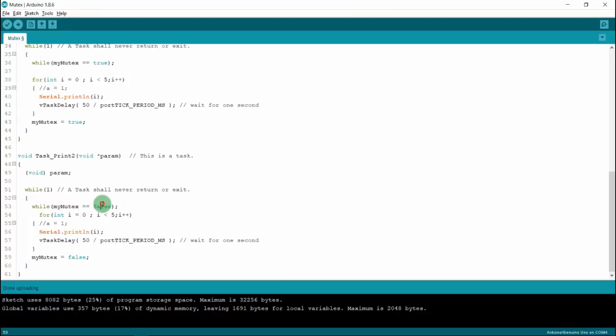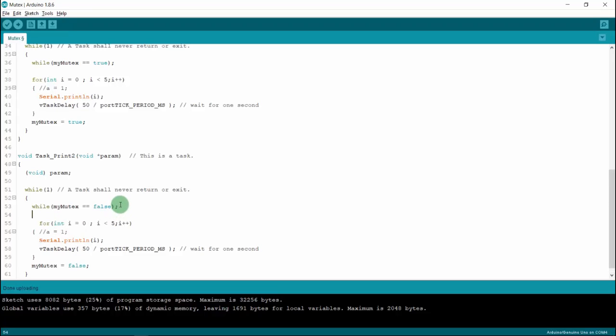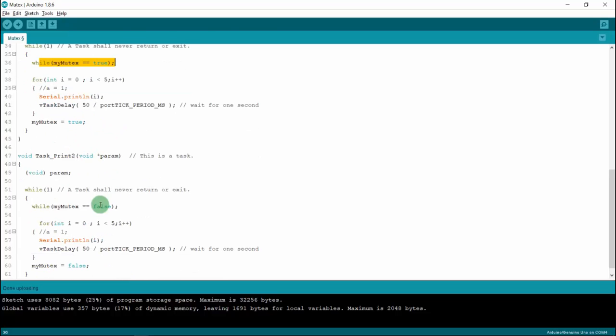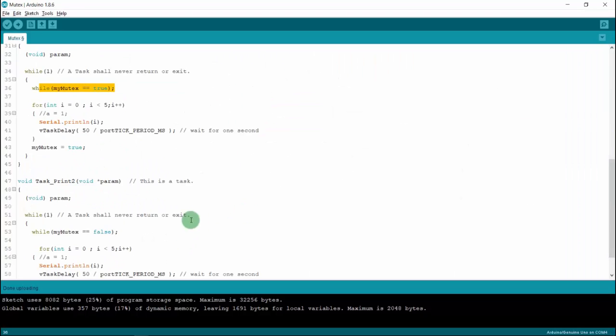If my mutex is false, it means it isn't 2, and it breaks this loop, runs the body and sets it to false. Then my mutex is false, and it runs like that, following each other.